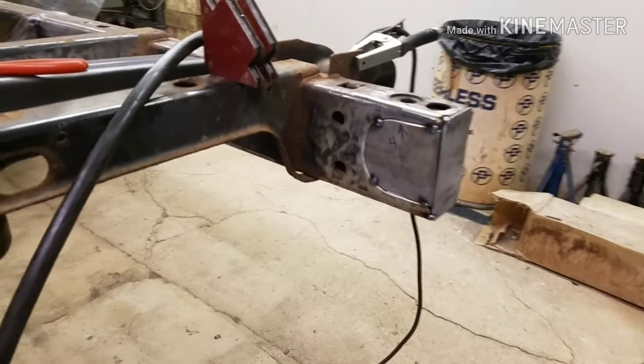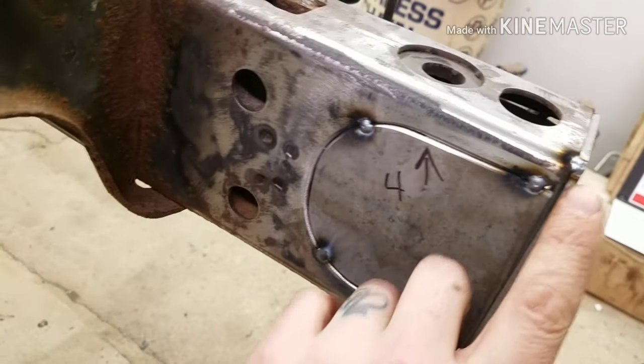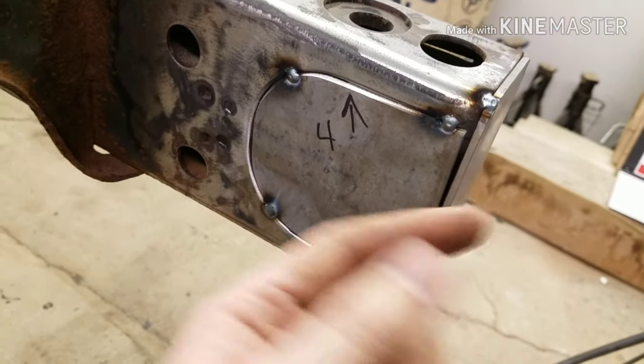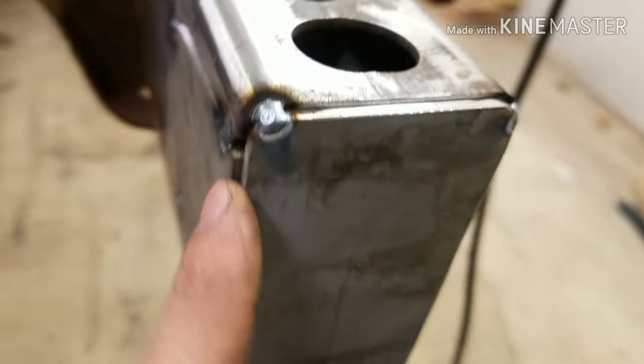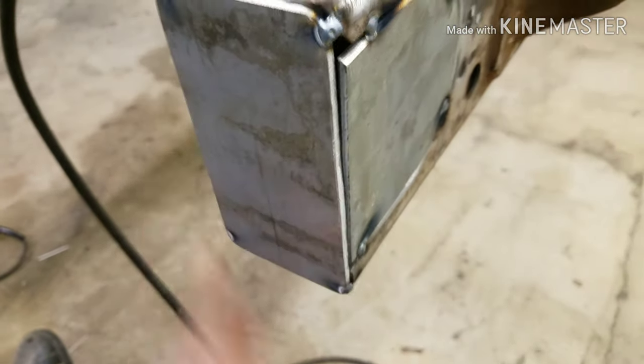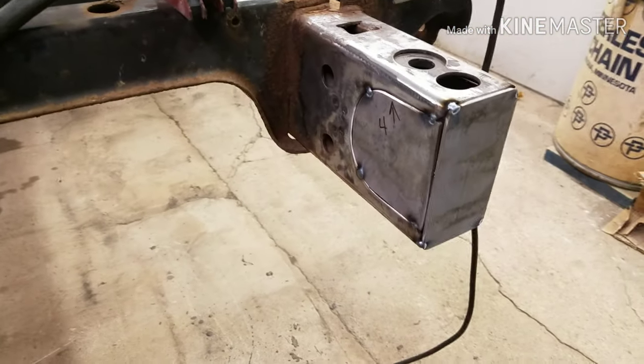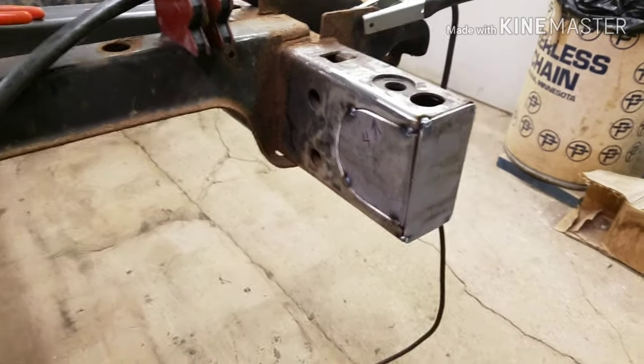But with stuff like this, when you're just filling stuff in, I don't go that crazy with it, especially if I'm MIG welding it in, because it'll get gappy, because the sides aren't always the same, and plus it's MIG welding, so those gaps are kind of good for it anyway. Get that weld nice down deep in there. So we'll get this welded up, and then I'll start grinding and see how it goes from there.